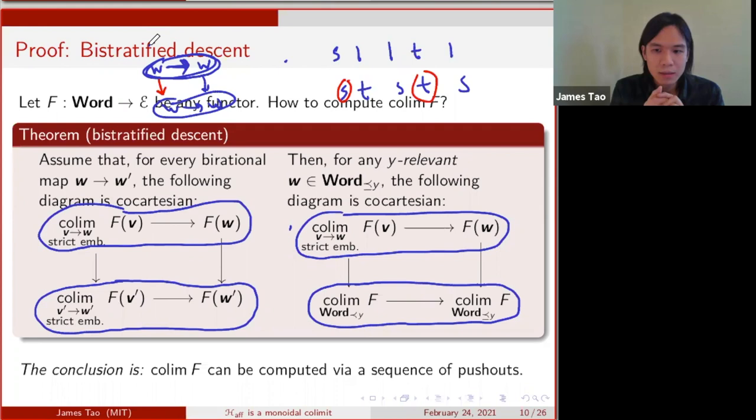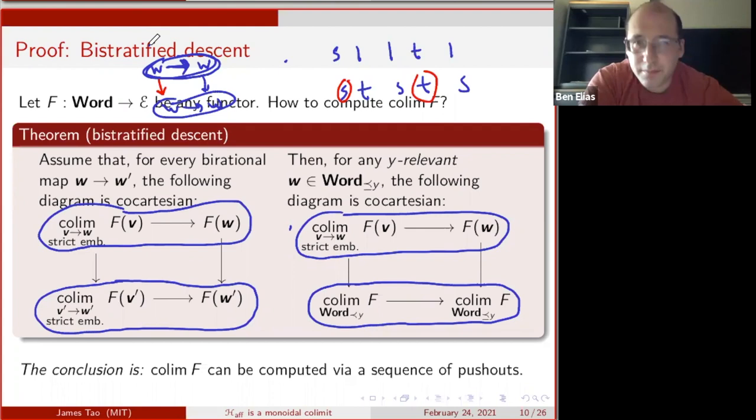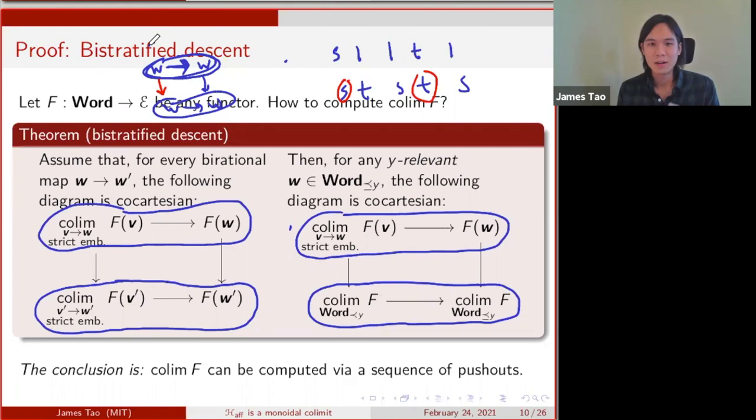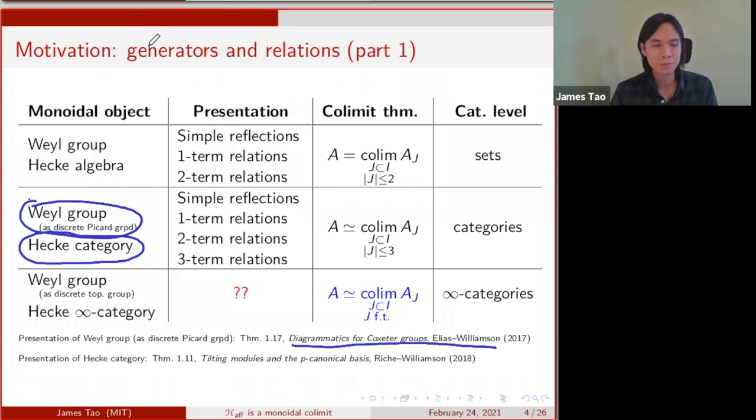When proving these things, it's important to know what they don't say. They don't give you any kind of fine information about the simple generators. A lot of this contractibility stuff only works because you're allowed to collapse everything to STS and not worry about how you're doing it. Right, the Deligne style, yeah. So that's maybe a good phrase. All of this stuff is very much in Deligne's philosophy of looking at the reduced lift presentation. And even though I motivated the theorem in terms of simple reflections, actually simple reflections are not important for proving this theorem.